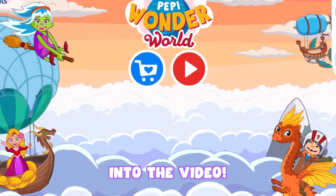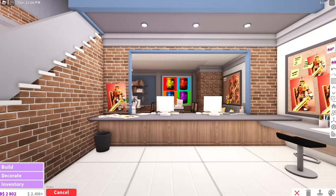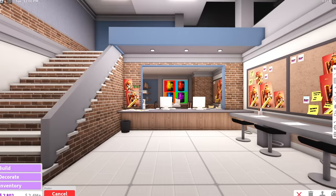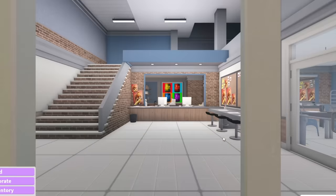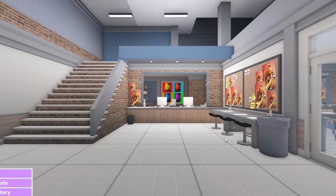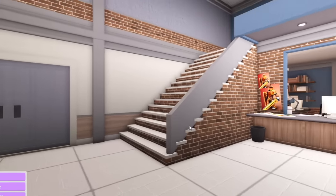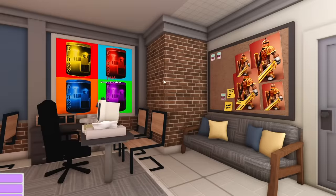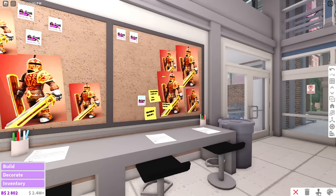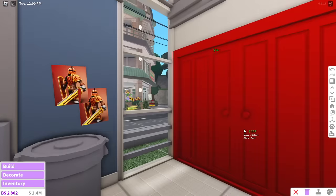Now let's get back into the video. I kept the orientation area quite basic, only because I kept thinking about the university I attend — and I actually don't think they have a reception area; they have an office area per faculty. This community college is only one building, so it should make sense that there is only one reception. I added stools and tables so people can fill in paperwork, and I added a huge amount of flyers and posters in this build — it's kind of an overkill.